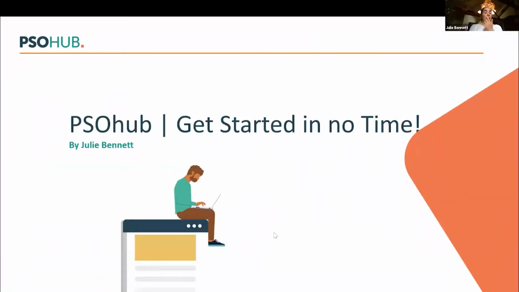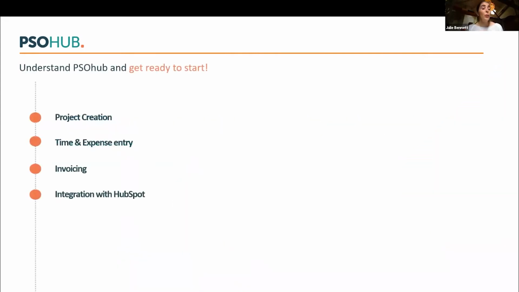All right. So my objective today is twofold. The first one is really to give you a good understanding of the core functionalities of PSOhub, but also, of course, to get you ready to start working with the solution. So first, I'm going to give you an overview demo of the core functionalities of PSOhub. I'm going to create projects, do time and expense entries, and we're also going to do billing.